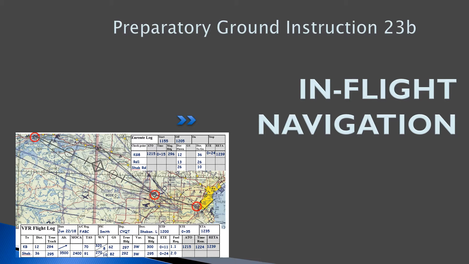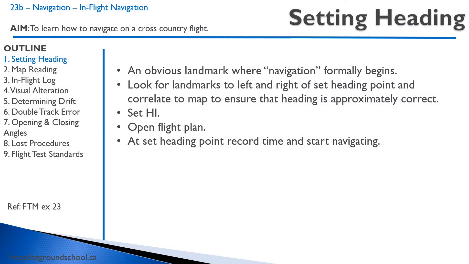You want to know how to do this because you don't want to just do circuits at your home airport all the time — you actually want to take your airplane somewhere. Let's begin by discussing the set heading procedure. We pick a set heading point, which is an obvious landmark where the navigation formally begins. You might depart one airport, but you're still in the circuit; they might give you a vector outside to clear the zone and remain clear of traffic. You don't really want to start with your head down, so you're going to formally start your navigation at the set heading point.